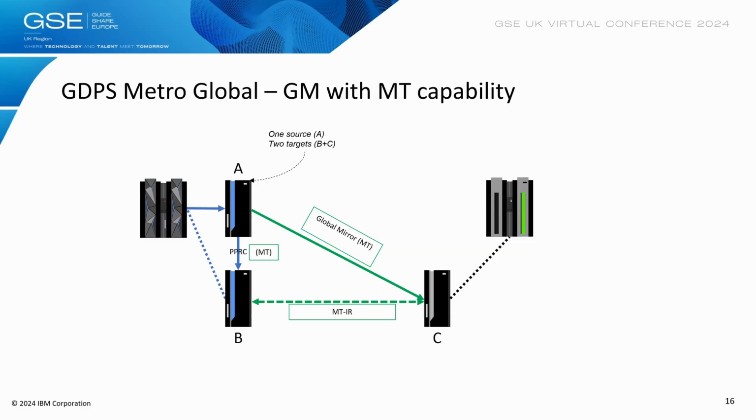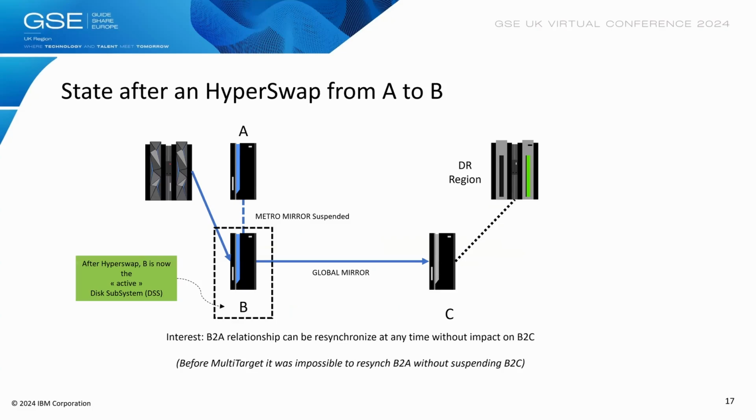So let's suppose that we are running in a cascaded configuration, A to B to C, and that we have a primary failure on A. So HyperSwap will swap to B, and we now run B to C. You can also see that the mirroring up to this point, the mirroring from A to B is suspended. Note that it's suspended, it's not deleted, which means that when we are ready to resync B to A, we won't have to do a full copy from B to A. There is a mechanism that keeps track of the update on B, and only the delta between B and A will have to be copied.